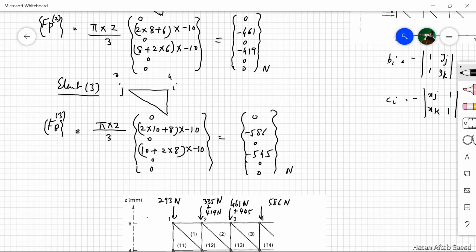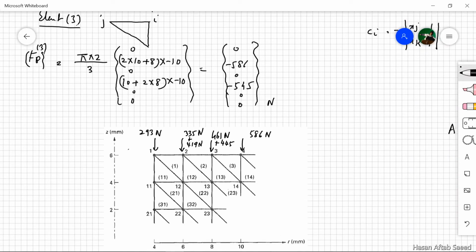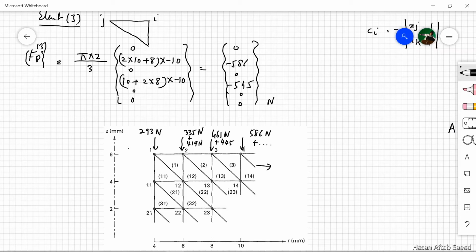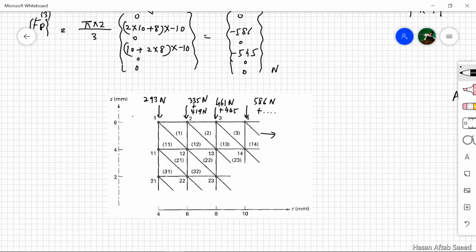And obviously on nodes 2 and 3 the two values will get added, and if we go on to other elements here, then we will have to add here also. So this is how you convert the pressure forces into nodal forces, because recall that in FEM we can only apply nodal forces, whether it's body force, force due to temperature change, or pressure force. We have to convert those into nodal values, and that we have done already here. So that takes care of the 10 MPa pressure.